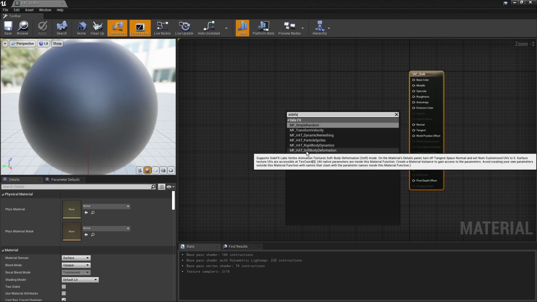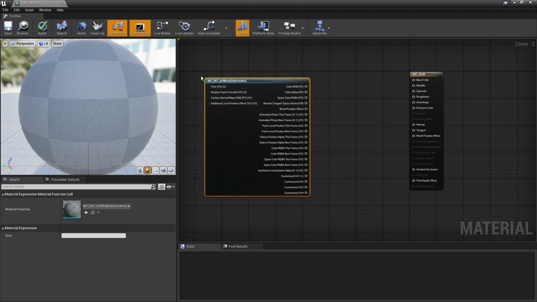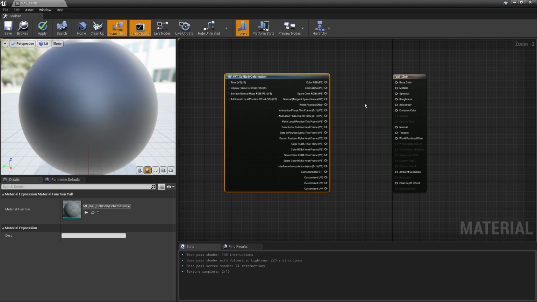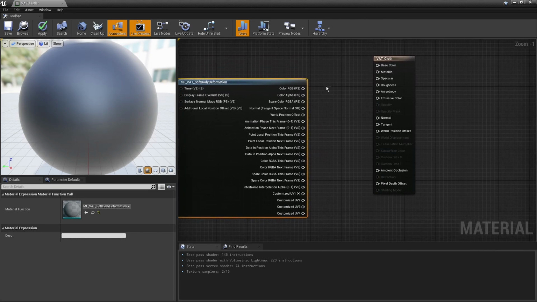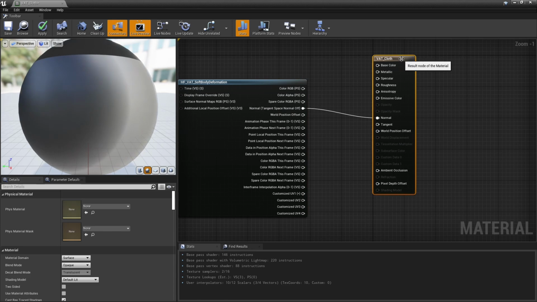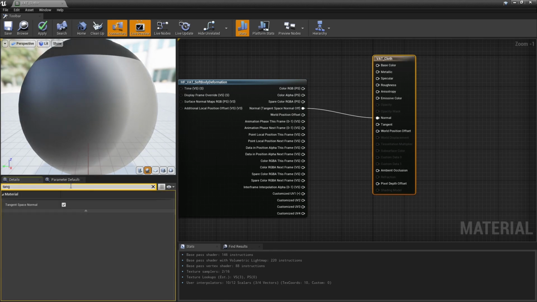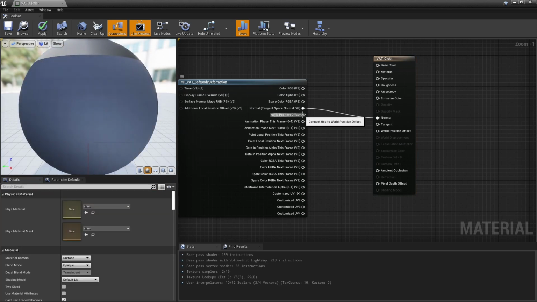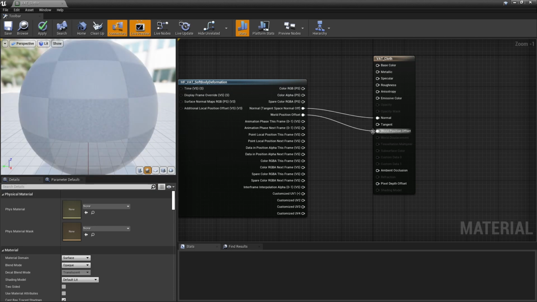Now we are currently working with Softbody, so we're going to place the Softbody node. This will require some setup, but once you plug in this node, you will be good to go. Important here is, for example, the normal and the world offset. The world offset will actually move your vertices around. So we're going to toggle the normal. It's also said that the tangent space needs to be turned off. So if I go into my material and type in tangent space, we're going to turn that off. Make sure you have that off. Then our world position offset, we can include that here as well.